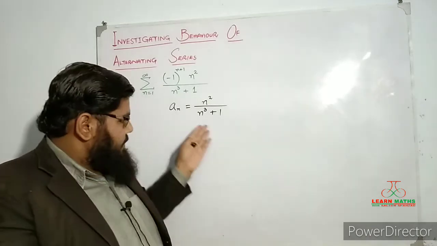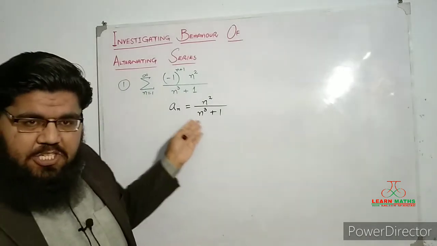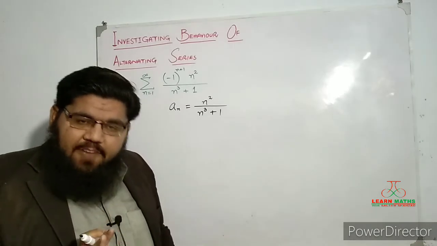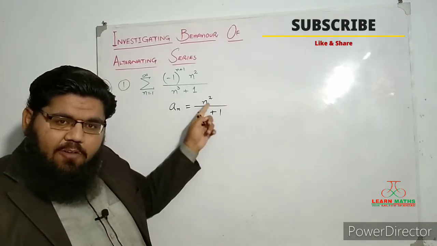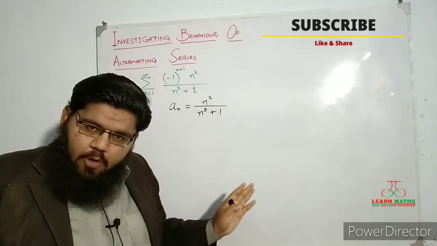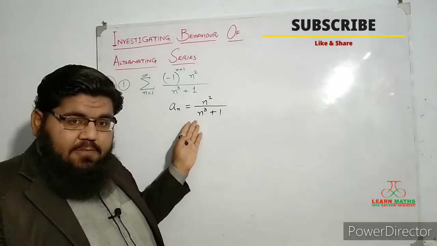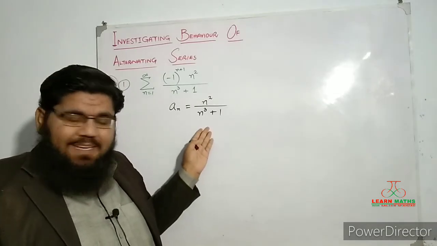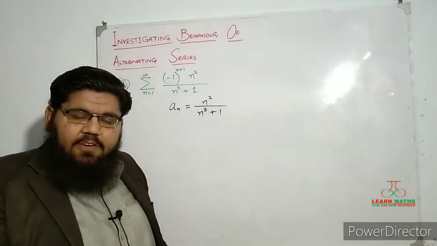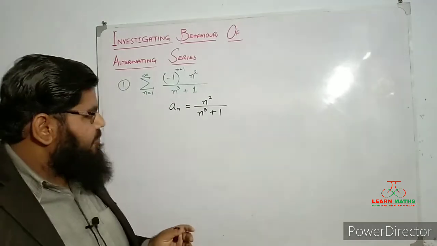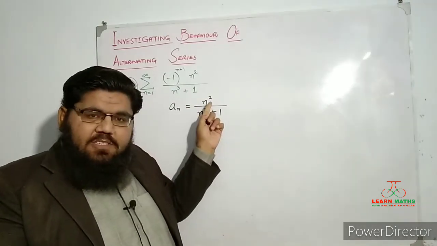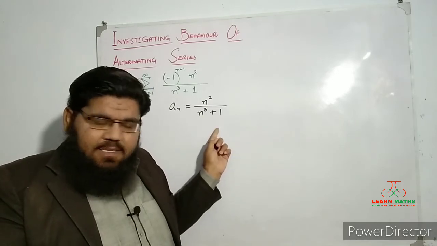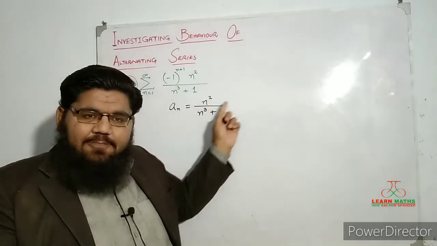So let's see. If you look at this expression, this fraction n square over n cube plus 1, we are all aware of the fact that squares are always less than cubes. And even in this case, it's not just the cube, it's n cube plus 1, so it is even bigger than n square. And it's common knowledge that if you have a numerator which is smaller than the denominator, then the fraction will always be less than 1.